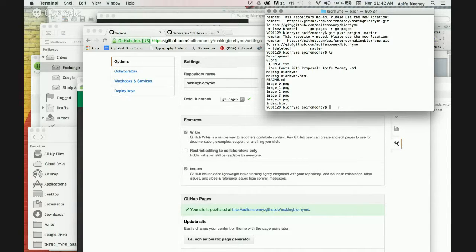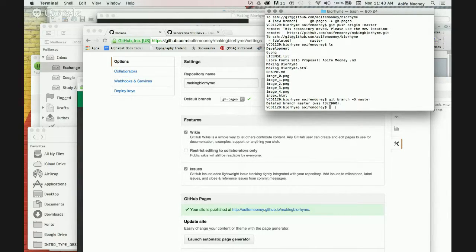Yeah, so that's your regular master branch, everything's there. Yeah. And then we could do git branch -D master. A D for delete. Oh, sorry. And then the master branch is gone.